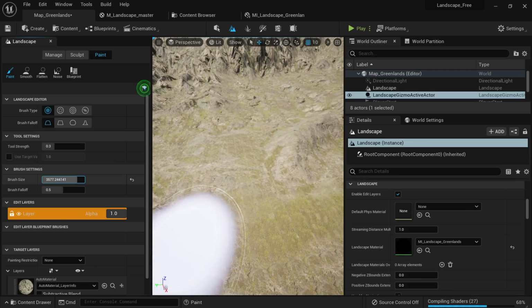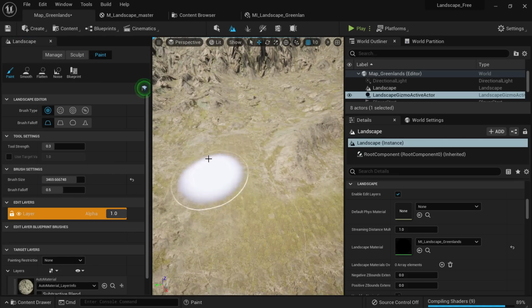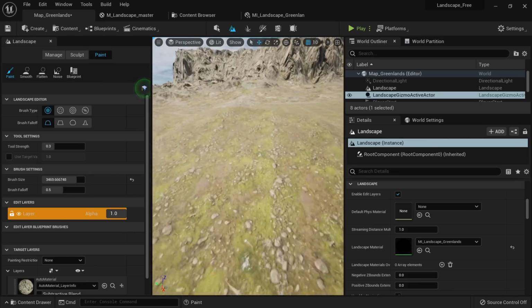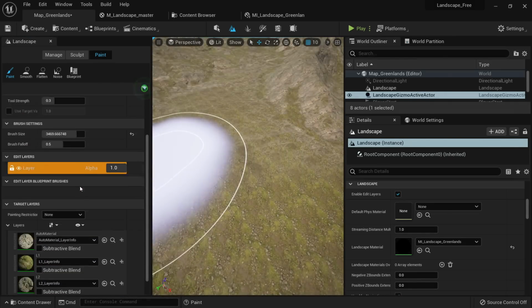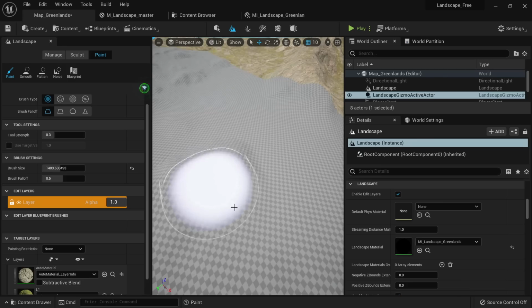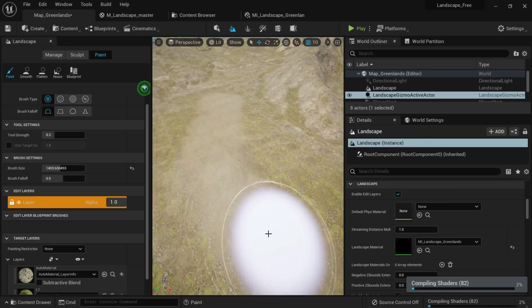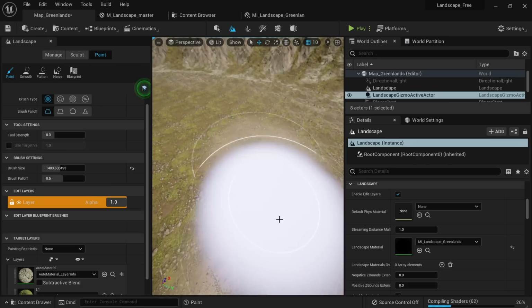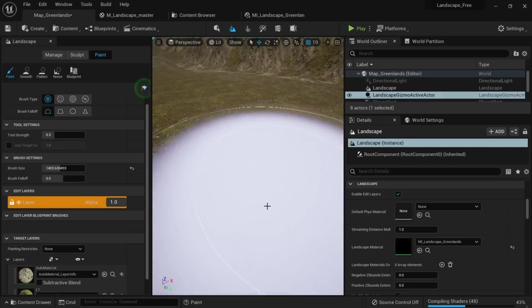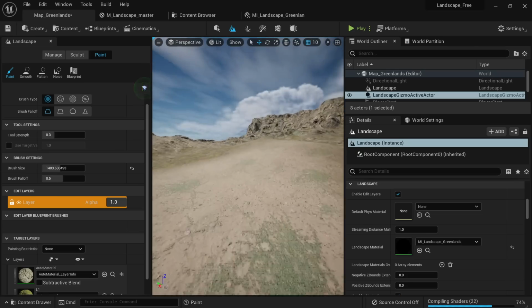You can have a very big brush if you want and just paint everything like that. And of course, you can change this if you want to create a path or something. You can just put it like this. As you can see, I have a really nice blend between the two.